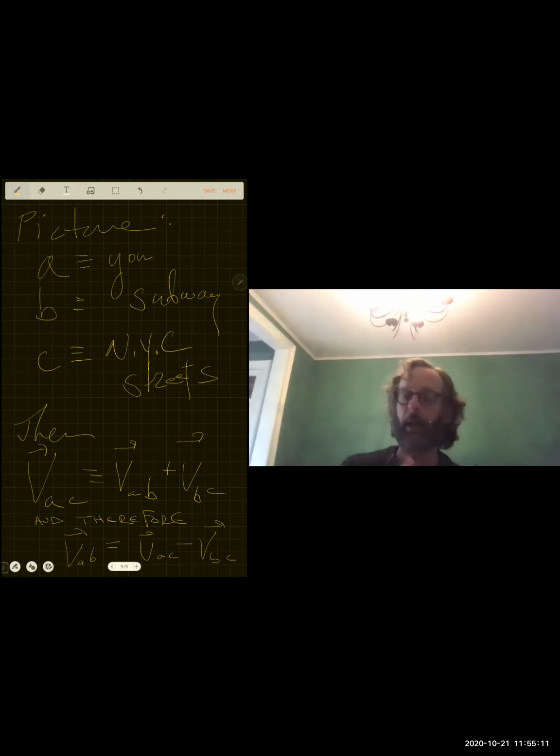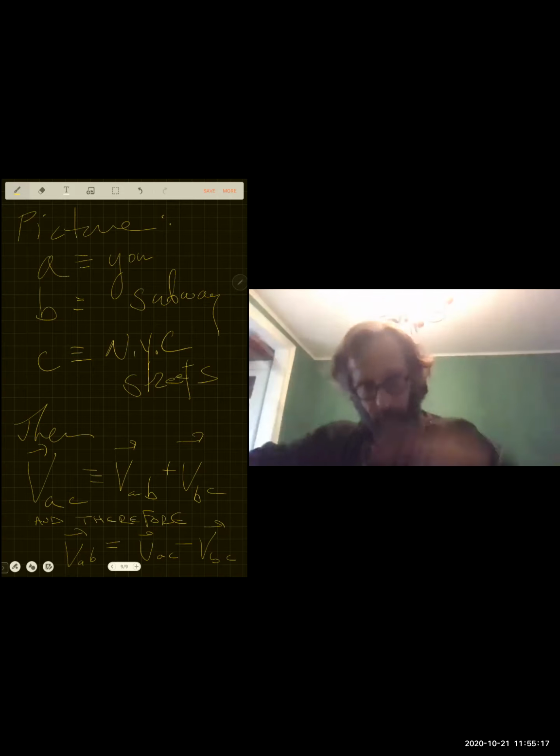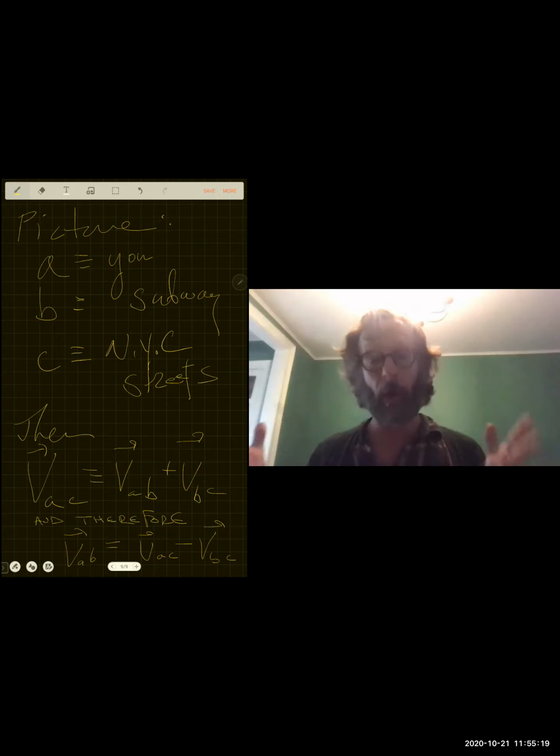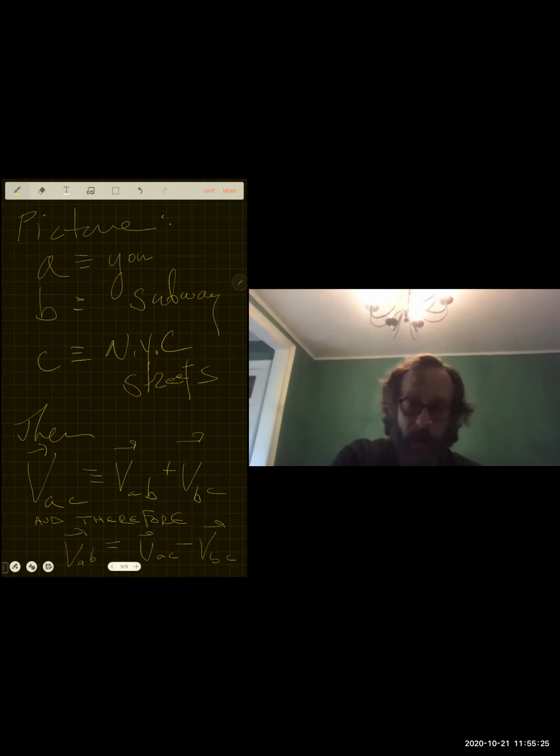Like your velocity relative to the escalator is like 5. The escalator relative to the mall is like -5 because you're going up. So what you do relative to the mall is go 0. Like that's how strongly, and the last thing I'm saying is, we believe this so strongly, we believe that this works even in 2 and 3 and 4 dimensions. Like we believe you can add velocity vectors just like arrows on the page, even with all kinds of angles.